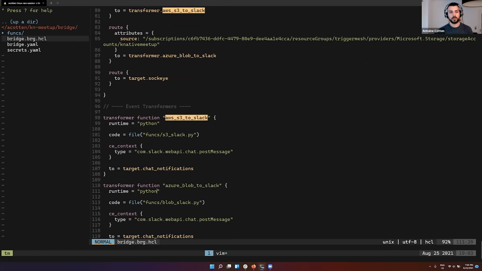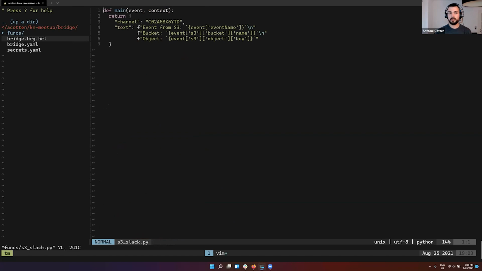So this transformer is of type function, which means I can pass code basically directly in this block, and this code will be interpreted as a Knative service in my cluster when this will be deployed. So I have here a function call, which is reading a file on the file system, and this file contains code of a Python function. So it's a very, very simple Python function, which is essentially giving the name of the reference to a Slack channel. So yeah, I will show you that later.